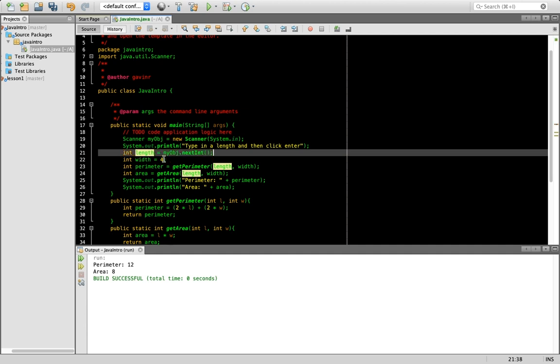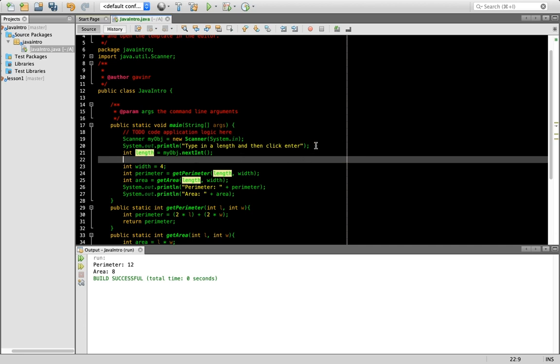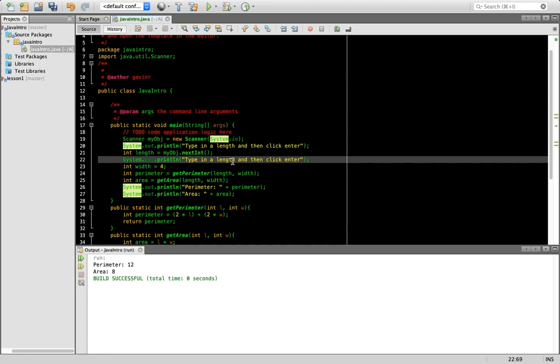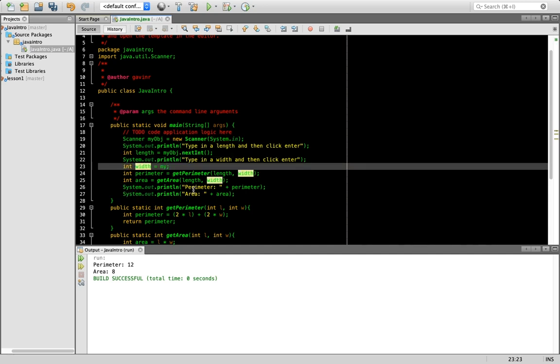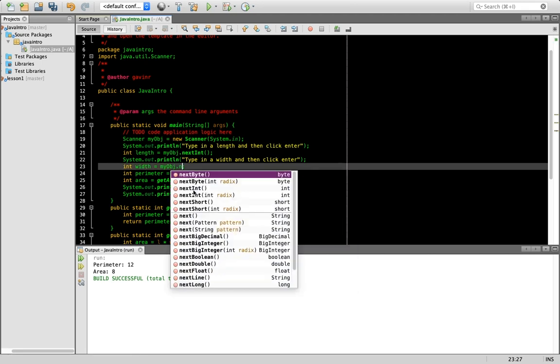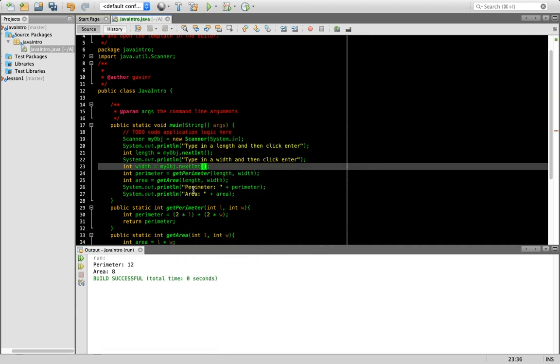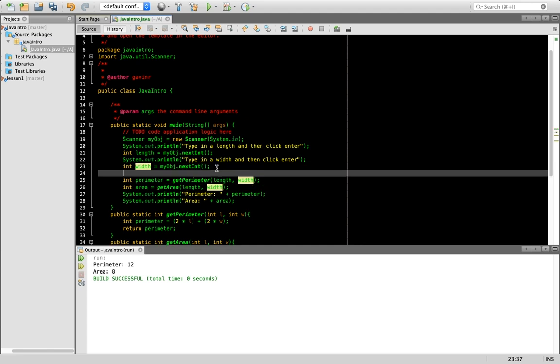So that's going to be the same. Then we're going to reuse this line, but just change it to width. And then it's going to store the value that's next entered by the user into the width. We're going to say nextInt, because there's only one int being loaded at a time with the way I have this program set up, just to make it simpler. This is kind of how it would work in a lot of scenarios. So now we have, I believe, everything that should be needed to be successful.